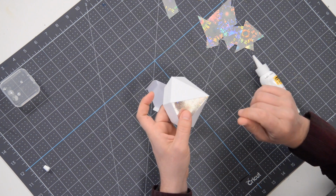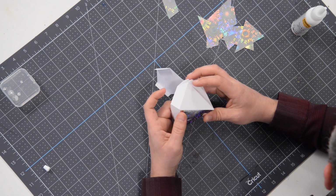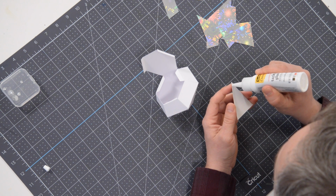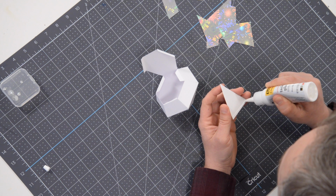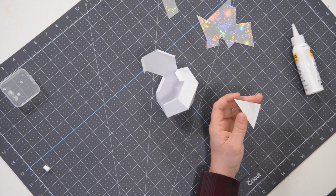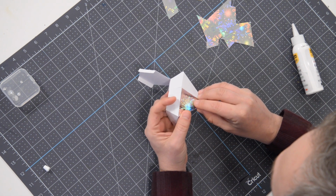And this is where you want to try to not, if you're using a foil like I am, it's almost like a holographic sort of paper. If you're using that, just keep in mind that they are a lot easier to blemish with glue. So if your glue has flowed way too much and you get some on your finger and accidentally rub it off on the surface, you may end up with a little splotch that is unsightly. So just be careful.